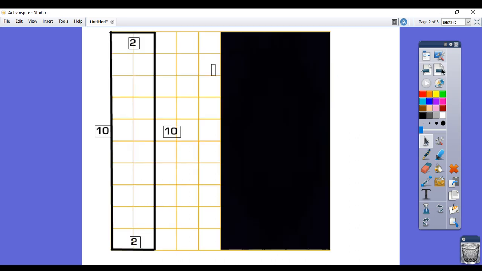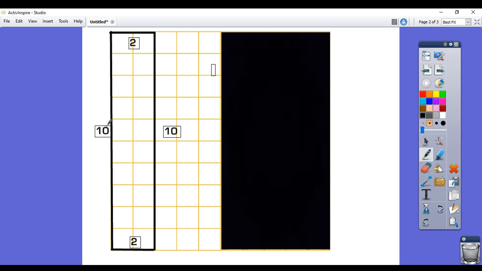So we're going to start with a rectangle. And remember, our goal is to be able to find the distance around the rectangle. So if all these black lines were stretched out real long, how long would it be? And we're going to make sure that we're looking at problems where all four sides are given to us. So we can see that we do have the side lengths for all four sides. And we're going to use the strategy of finding the sum. So we're going to look at the length of each side and add it together to find our total perimeter. So let's go ahead and do that.